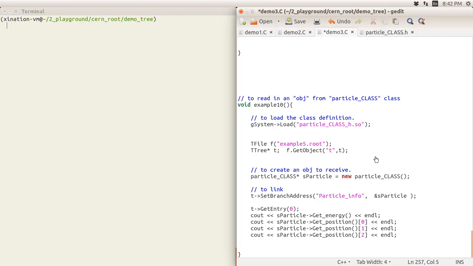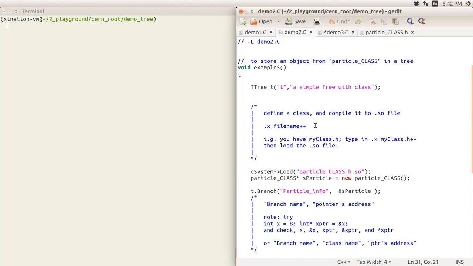Alright, so let's go to the final example, example 10 here. Here we read in an object from the particle class, this class here. So actually this example is very easy. Sometimes you will find the class may take time to develop, but it actually turns out it's very easy to work with here. So let's take a very quick review of what we have set up previously in this class here.